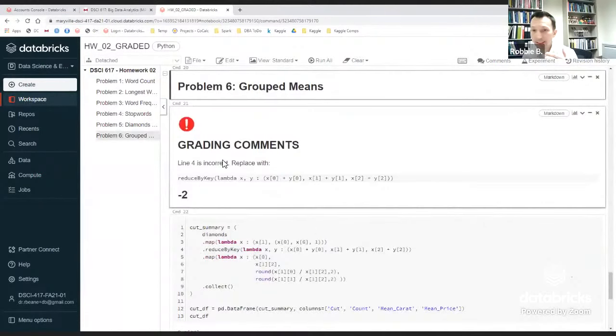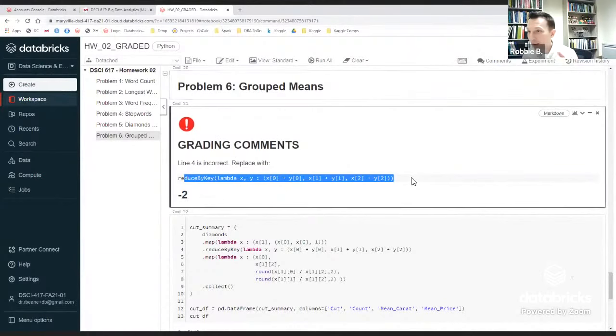So if you want to see an example of a grading comment I might add, it would look maybe something like this, something to really get their attention. I'll tell them what is incorrect about their code, maybe what correction to use, things like that. And I find this system works very well.